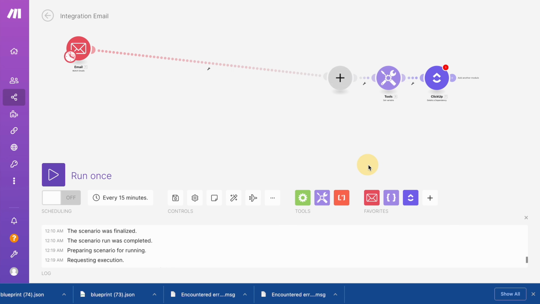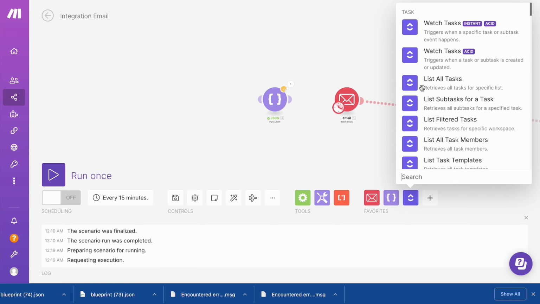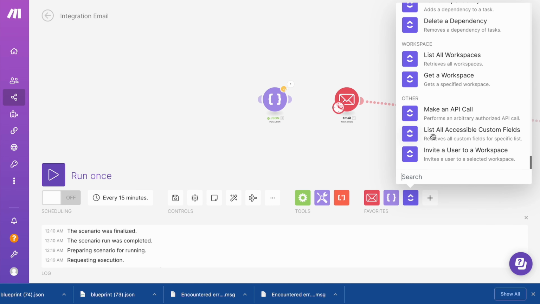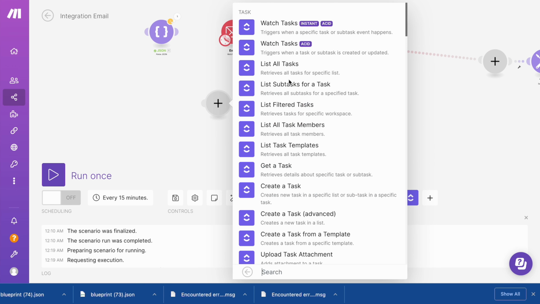But if I open the list of modules from here, or in any other place of the scenario, you may see a lot more watches than you saw here, because here it was showing nothing, but here I do see the watch task, two of them, and that was actually instant.